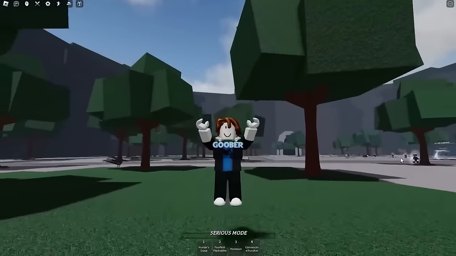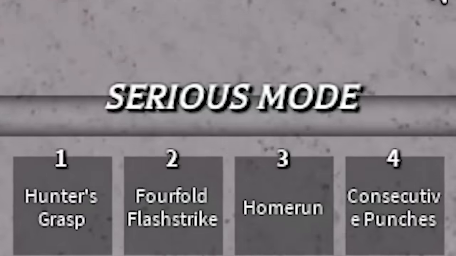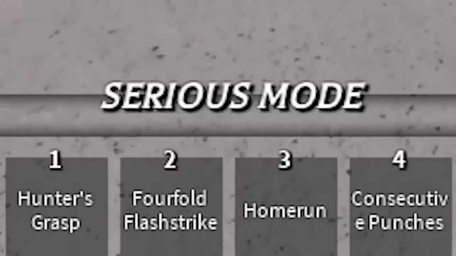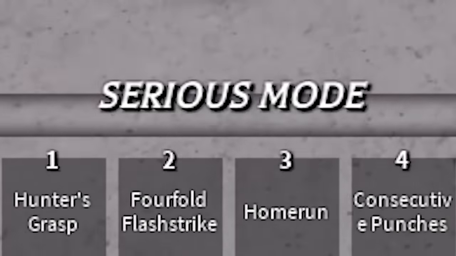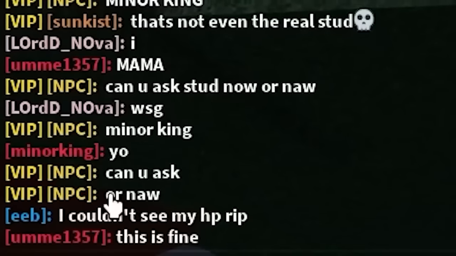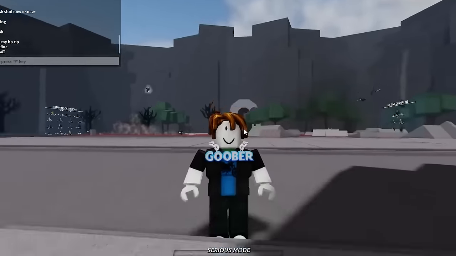All right, there we go. I just got a pretty cool custom moveset. I've got Hunter's Grasp, which is a Garo move. Fourfold Flash Strike, which is a Sonic move. Home Run, which is a Metal Bat move. And Consecutive Punches, which is a Saitama move. And guys, look at chat. They're not suspecting a thing. Look at this. Somebody just said, yacht. Oh my gosh. Okay, maybe I should ban them.